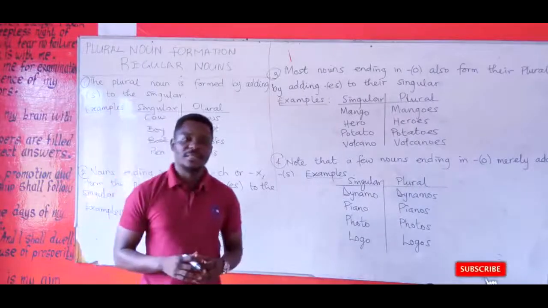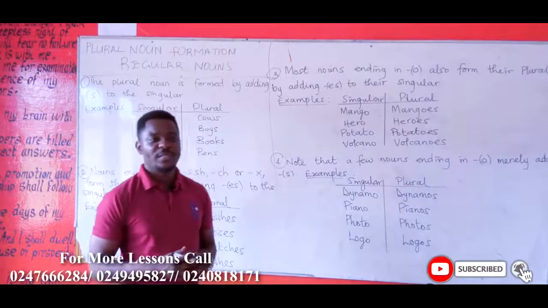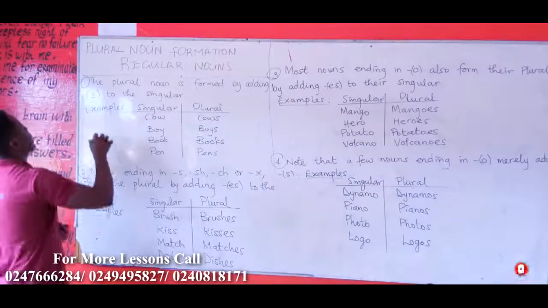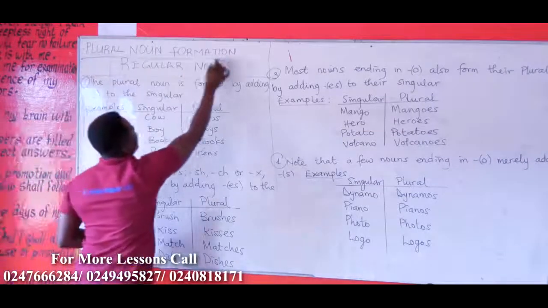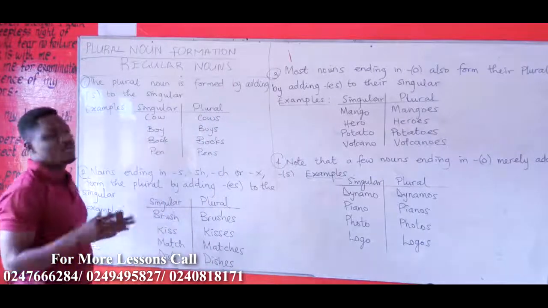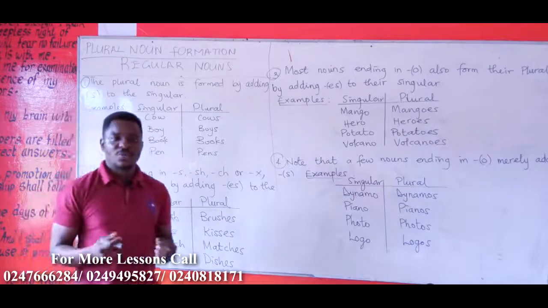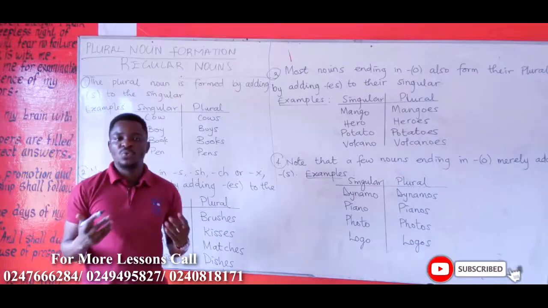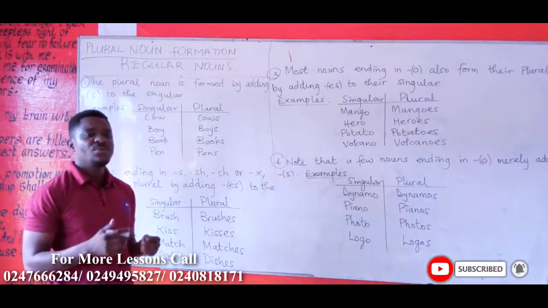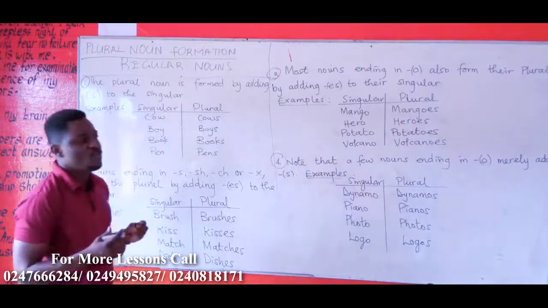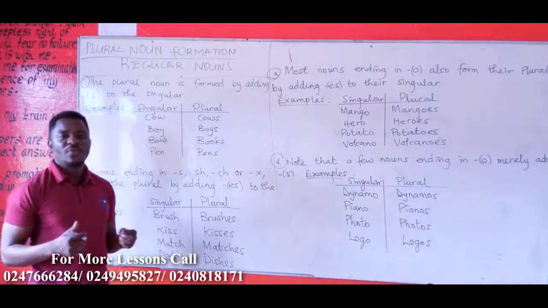Welcome to today's lesson. Our subject for today is English language. Today, we are going to look at plural noun formation. We have dealt with nouns, and we know we have two types of nouns: the singular noun and the plural noun. Now we are going to look at how we form the plural form of nouns.